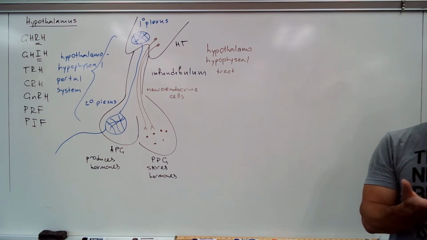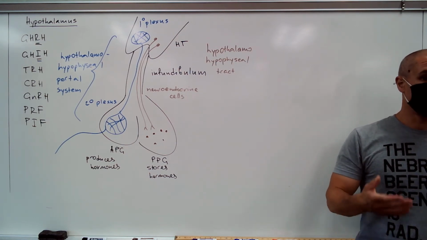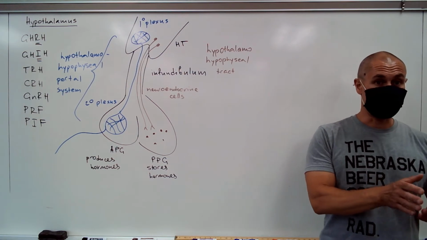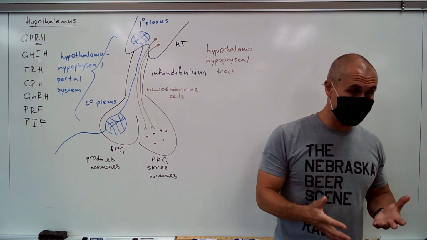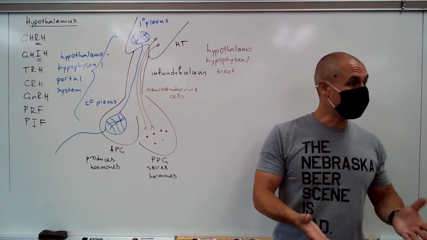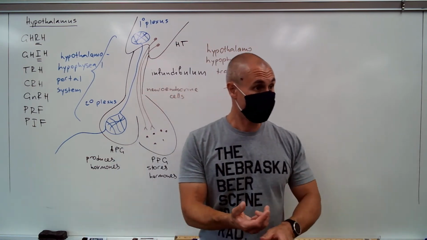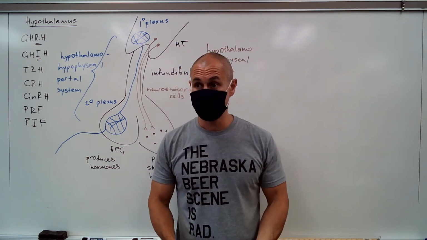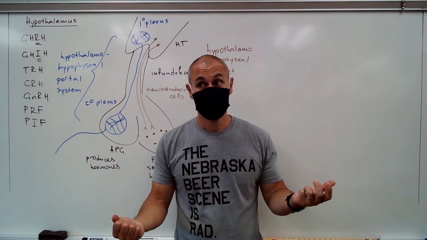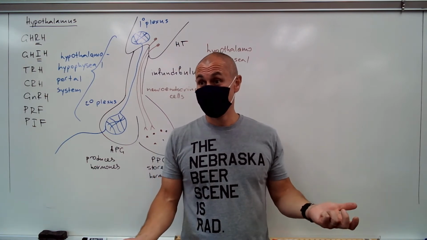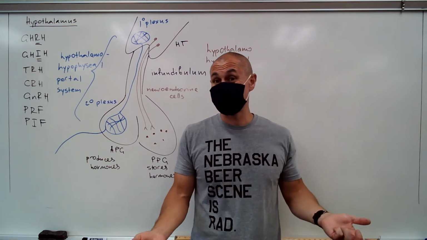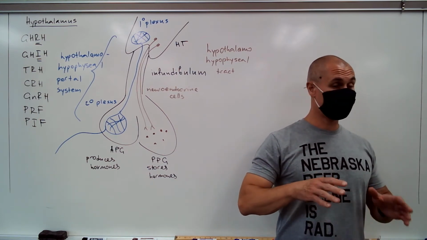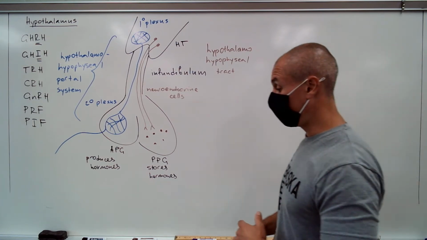So what I decided to do this semester, we're not going to talk about each and every hormone of anterior pituitary, because it makes no sense without the connection to the overall systemic response that this hormone participates in, okay? If I tell you your anterior pituitary produces growth hormone, thyrotropin, corticotropin, follicle stimulating hormone, luteinizing hormone, and prolactin, what are you going to take out of it? You just listed a whole bunch of hormones that are kind of senseless. So instead we're going to focus on functional meaning, and we're going to come back to APG over and over again. Okay? So we're going to start with the growth hormone.